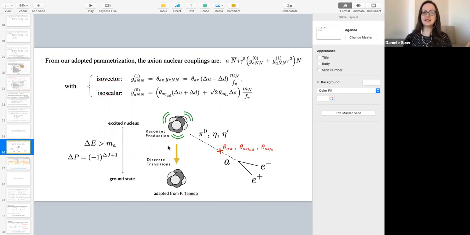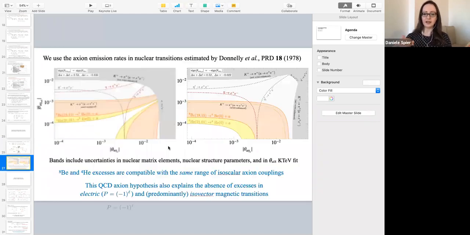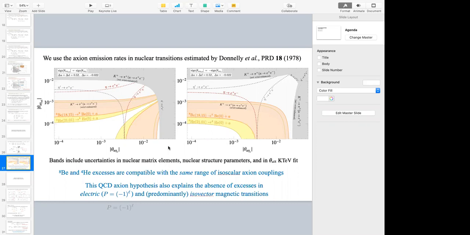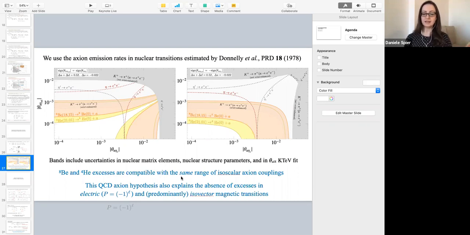Yes, of course. When I say they computed, I mean they identified the parametric dependence of these transitions on these nuclear structure parameters, on nuclear matrix elements. That's what I'm saying. Of course, they didn't actually compute those nuclear structure parameters, certainly not for beryllium-8. Back then, they weren't worried about this particular nucleus. So, of course, I have to introduce uncertainties in what these parameters are because I didn't compute them, they didn't compute them, and I have to introduce the uncertainties in the nuclear matrix elements.